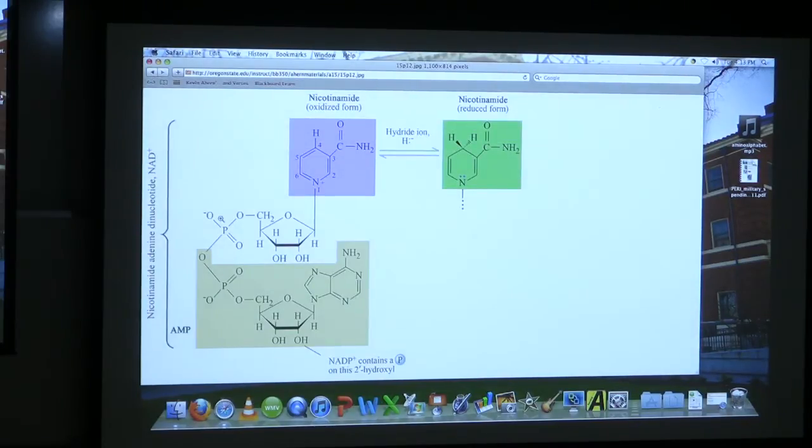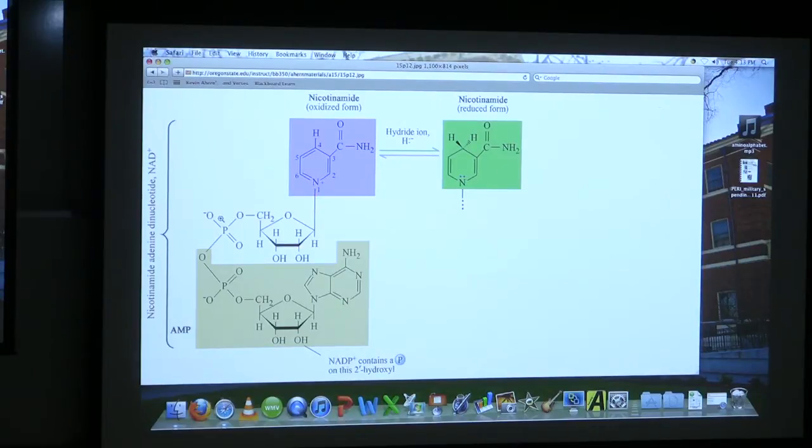Well, what cells have is they, instead of releasing electrons freely, they use what are called electron carriers. So the electrons are given to molecules that have special characteristics that allow them to accept electrons. One of these compounds is known as NAD, nicotine adenine dinucleotide. You're more likely to call it NAD, just like I am. Okay?